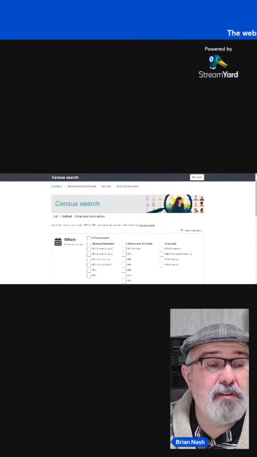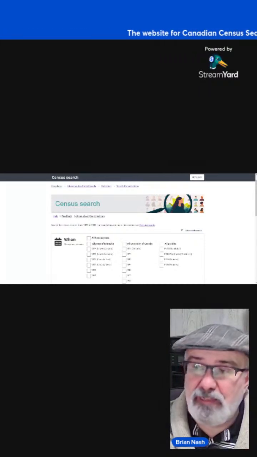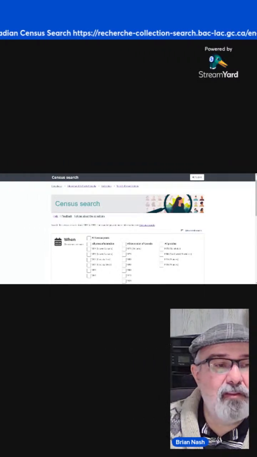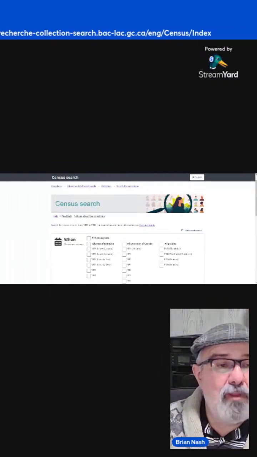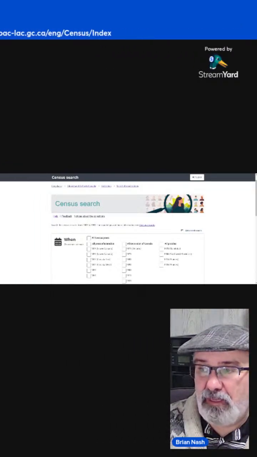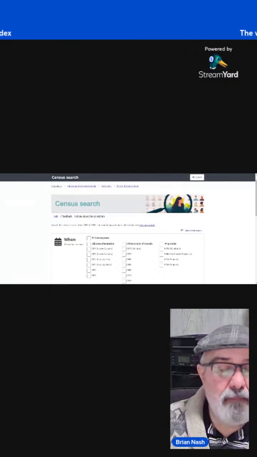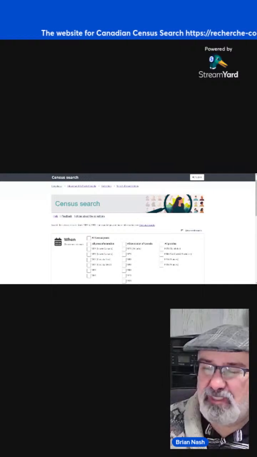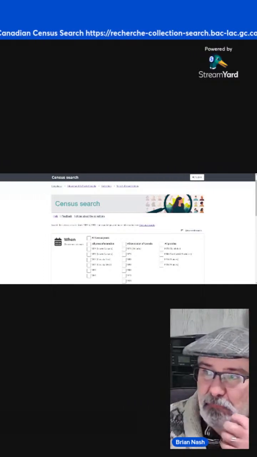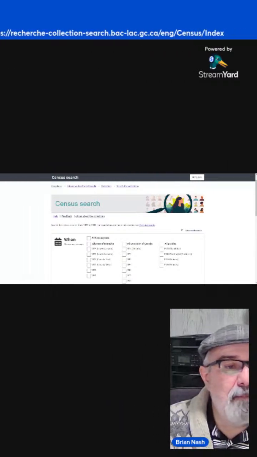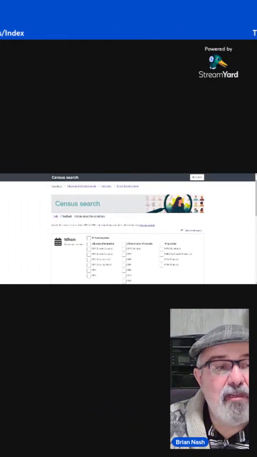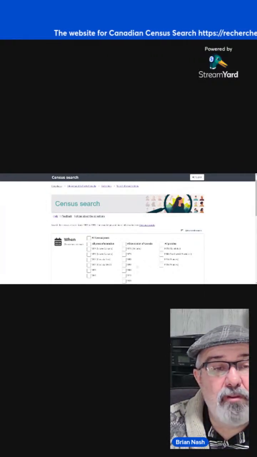You'll notice there's a difference there for 1842, and that's because they changed the names from Upper Canada and Lower Canada to Canada East and Canada West. Canada West basically being what is Ontario, Canada East being what is Quebec. Atlantic Canada, the Maritimes were their own separate colonies, whereas Canada was one colony, but had two portions. They also had an 1851 and 1861 census. So that's all the pre-Confederation ones, and then you have all the Dominion of Canada ones.